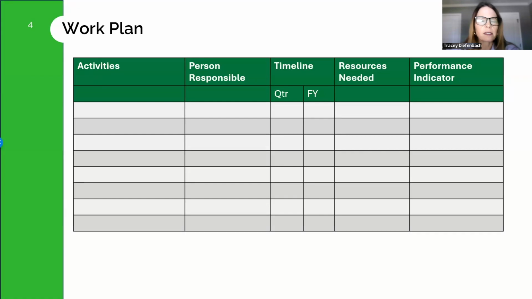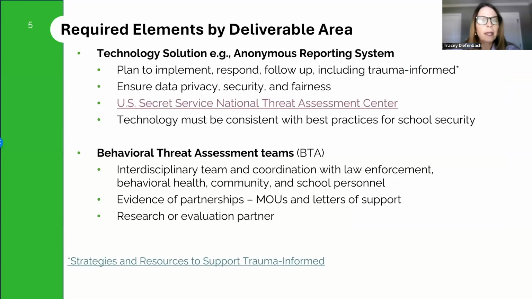Okay, so now I have discussed the general things here that you need to be thinking about in your project design as you begin to break it down into a work plan. The next layer I want to add on here is the deliverable areas. So depending on which deliverable area you select, there may be requirements that you need to follow in designing your program and explaining it in your narrative section. This information is detailed in full in the solicitation, but I want to talk through some of the requirements of each of these areas and what it might mean for the project design section of the narrative.